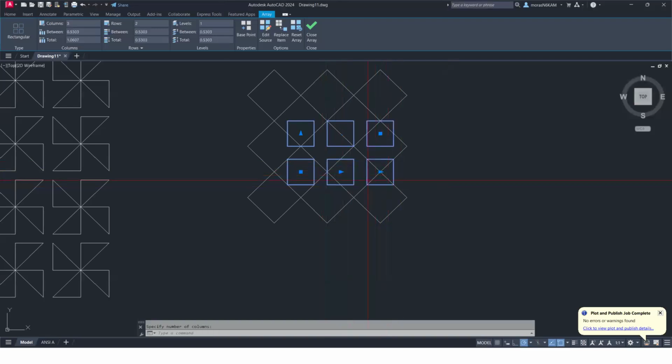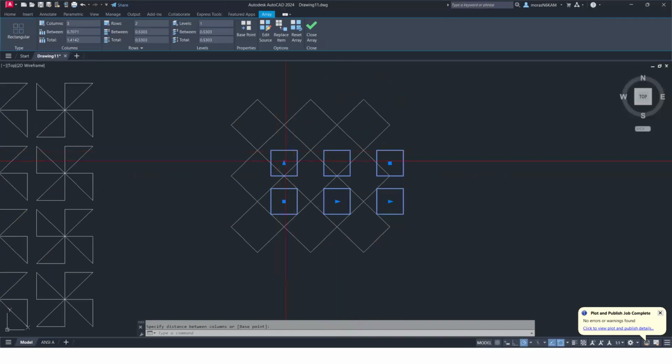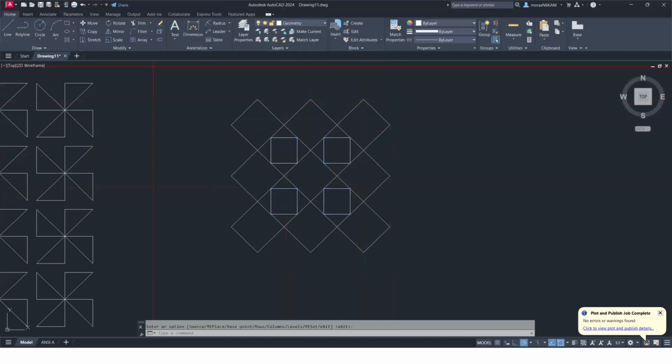So I'm going to create another one. And now I have the grip to change the spacing, and I'll change it here. And then I'm just going to move it back. There we go. And I'll do the same thing here. So I'm going to increase it to 3. Now I'm going to grab my other grip to adjust the spacing. And then I'm going to adjust these both back down to 2. Oops. There we go. And then I can close that.